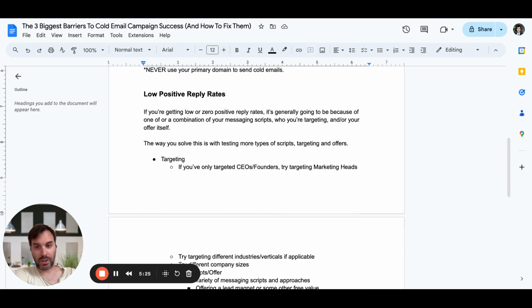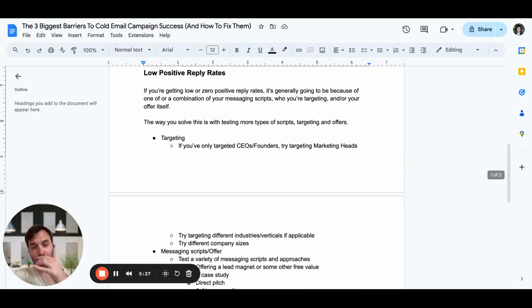Okay, so that's the first one, the low positive response rate. Obviously, if you're running cold email campaigns and you're not getting a lot of positive replies, it's a pretty big impediment to getting results because you're not going to get results. So it's kind of self-explanatory in that sense.